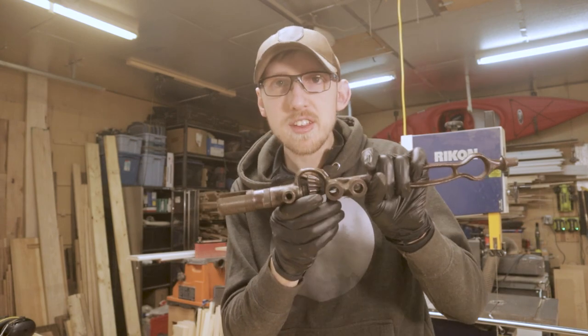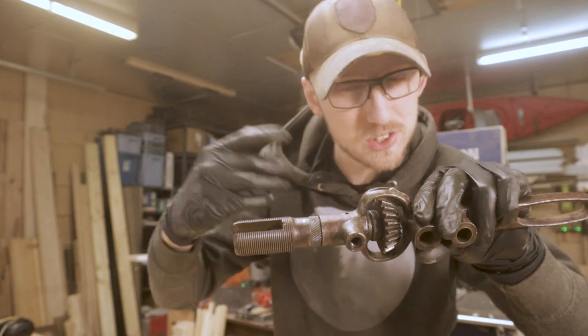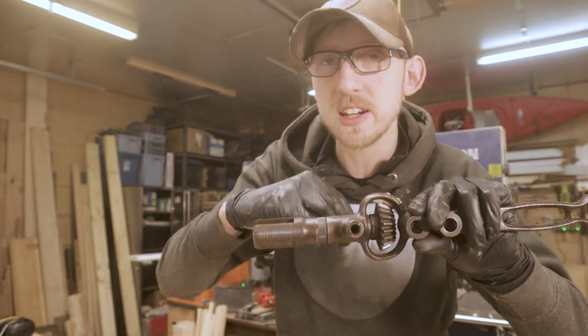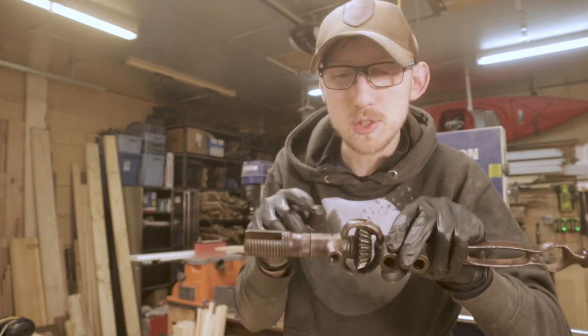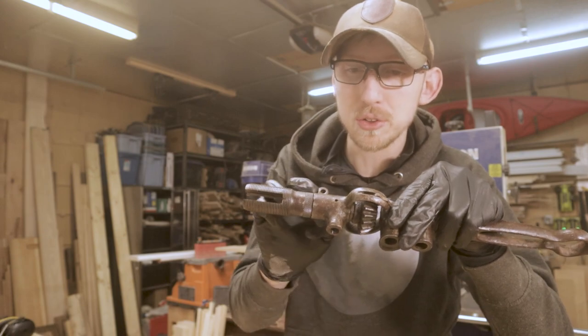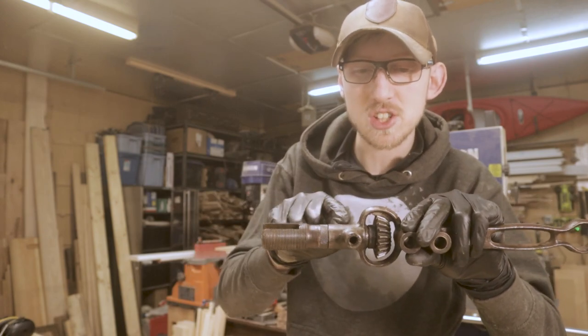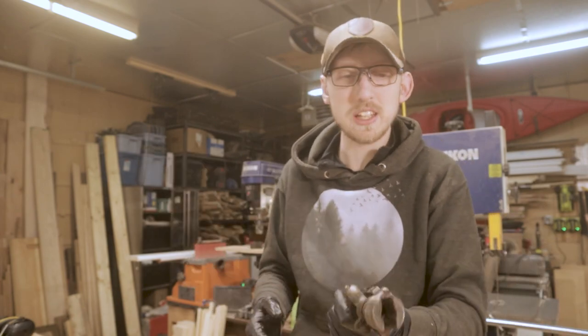The other interesting thing here is that there's actually a little hole right here. And what I'm pretty sure this is for is just for oiling. I can't find anything that goes in it, around it, anything like that. And it actually worked quite well when I was trying to figure out how to loosen up this area. I sprayed some WD-40 in there and that actually loosened up these two knurled knobs here. So I'm guessing that that's just so that you can lubricate this middle area here. So that's, again, really just an interesting touch.